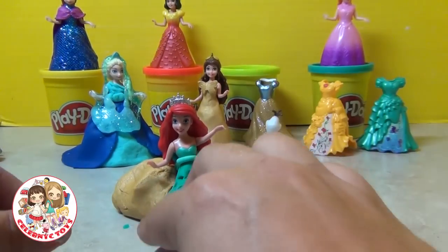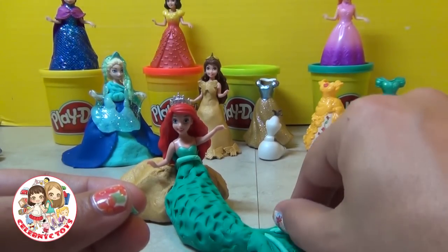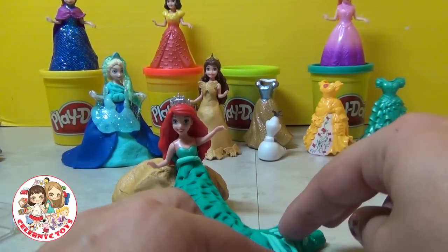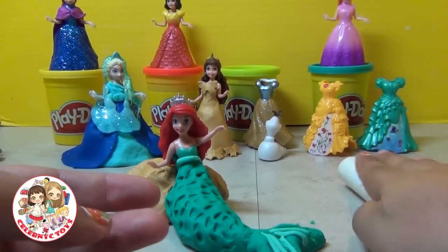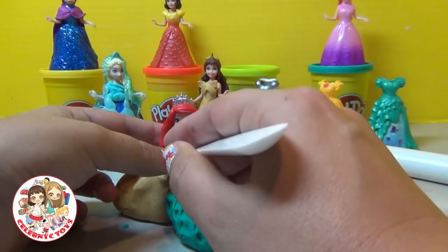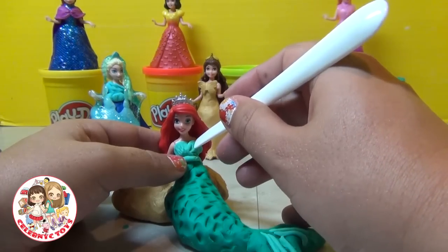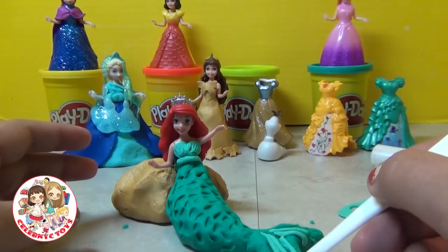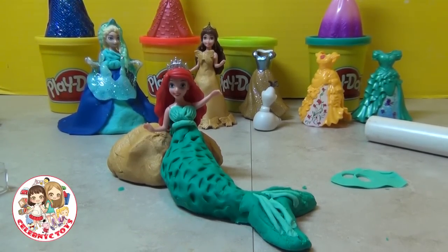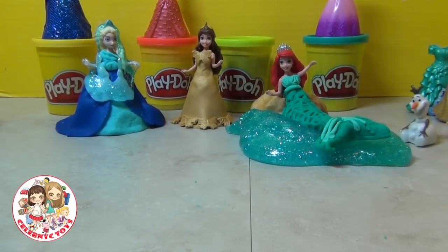Now I'm going to do the same thing and place some stripes on the fin — again, just to give it some extra volume. I'll roll out some of that lighter shade Play-Doh, take some circle cutters and cut out two, draw some lines, and put them up in the front of the chest to make it look like seashells. And there, the mermaid is dressed. Finally, I'm going to place her to the side and take some of that glittery silly putty — all homemade — and place it under Ariel to make it look like water. Look how cool that is.